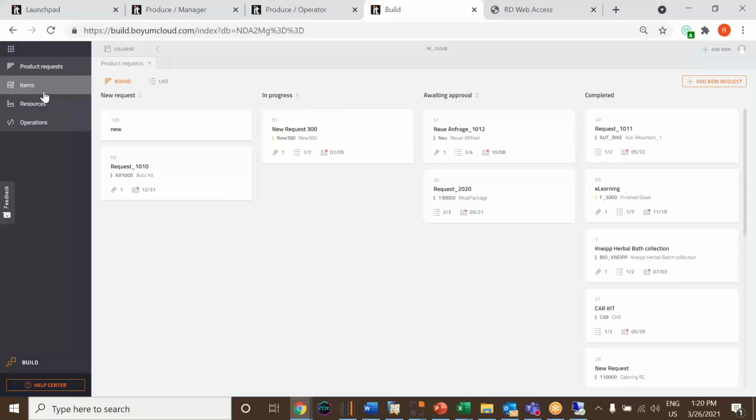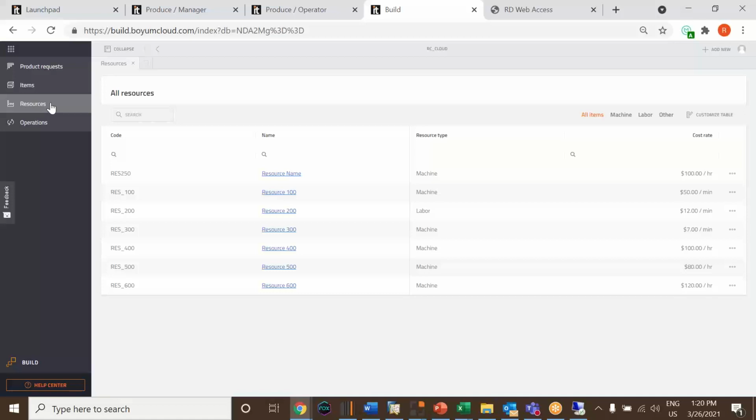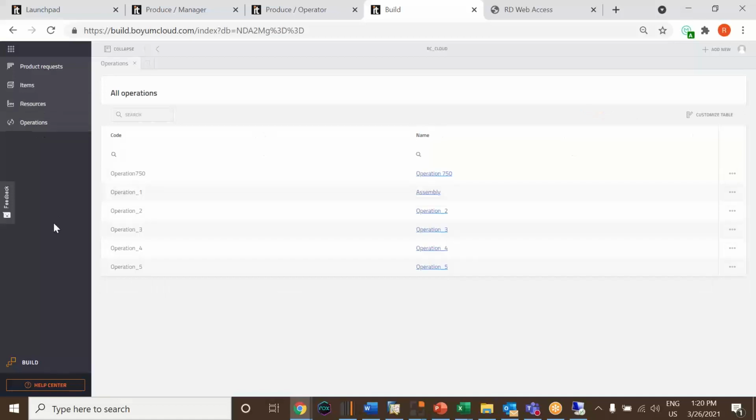Because right here, you can see all your items. Of course, they come from inventory. If Orion puts in an item now in inventory, I could look it up right here. You see all your resources because that's what you need for bill of material, right? And operations. Everything comes from SAP. And of course, you can add a new item, a resource, an operation straight from here, and absolutely it will flow back to SAP.